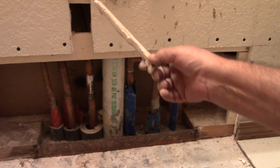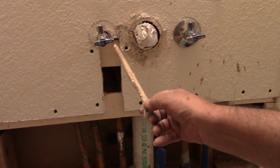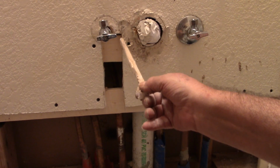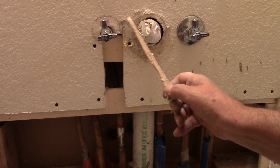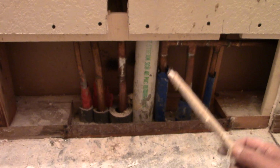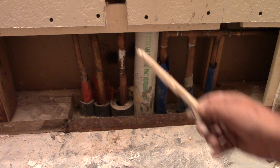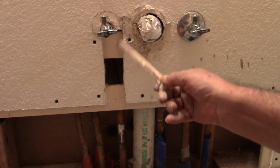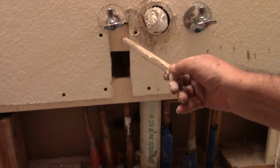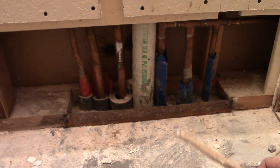Yeah, and I'm going to have to cut a special little piece of drywall here that'll fit in. Because I cut this, I was looking for a leak, hoping and praying that it was coming from the top. Because this is the hot water line, and I was just hoping that it wasn't coming from underneath the slab. But it was? But it was. And I cut this open just to make sure so that I could see the complete pipe as it comes up into this valve, and there were no leaks whatsoever. All right. So it was the slab. It had to be the slab.